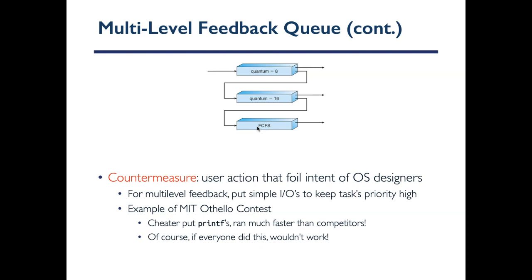Now, this, although it looks good and sort of gives us what we want, gives us fairness, sort of, and also gives us good response time, it's not perfect. Let me just give you some more details about this queue before I tell you how you can game this policy. So let's say here the time quantum is 8, right? Let's say you run for 5 time units, and then you need I/O.